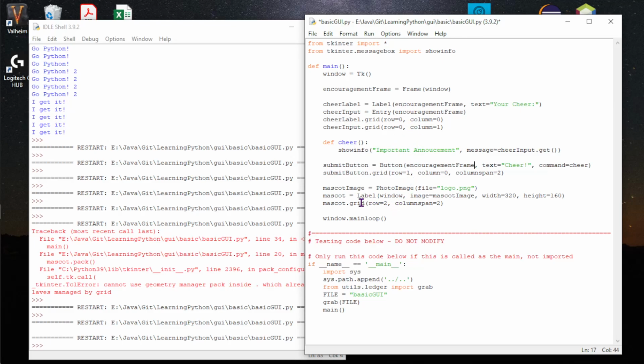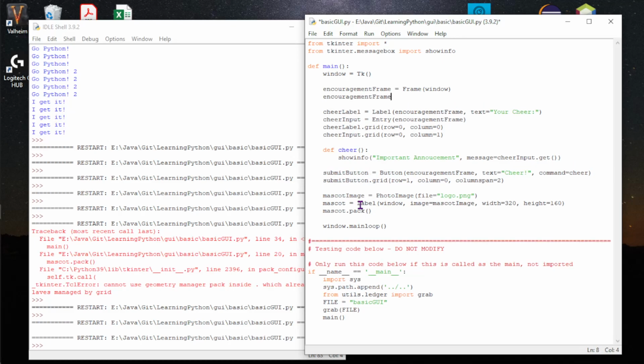What that allows me to do is, instead of having to figure out the column span, let's say for example, as we tweak our encouragement frame, we want to have validation messages. We want to add another column out there. We want to have 3 or 4 or 5 columns inside of there. Instead of having to mess with the column span every time, this is unrelated to that frame. This allows me to put a pack down here. And likewise, I can do up here, encouragement frame.pack, and I tweak my display around a bit.